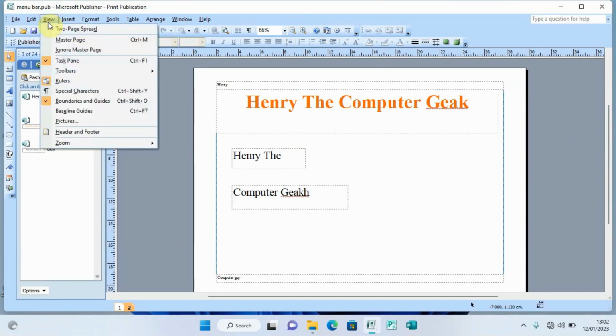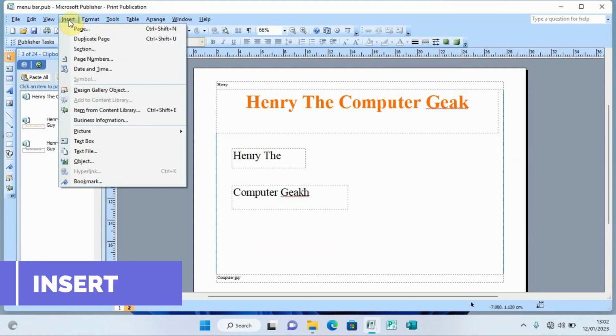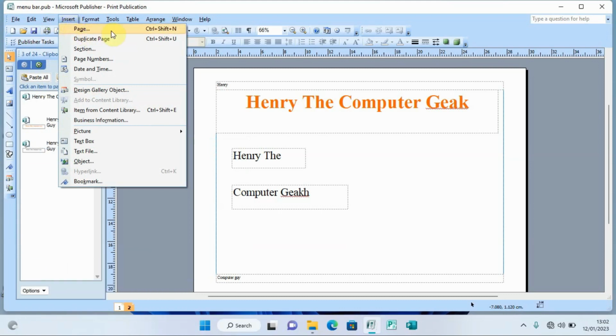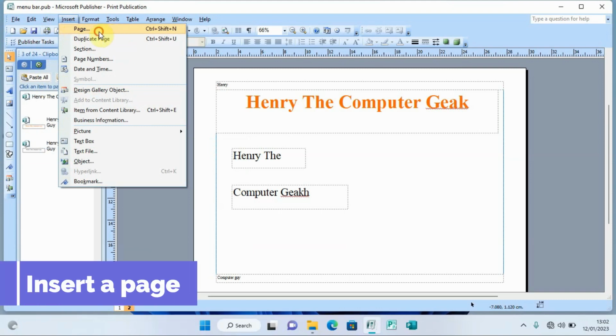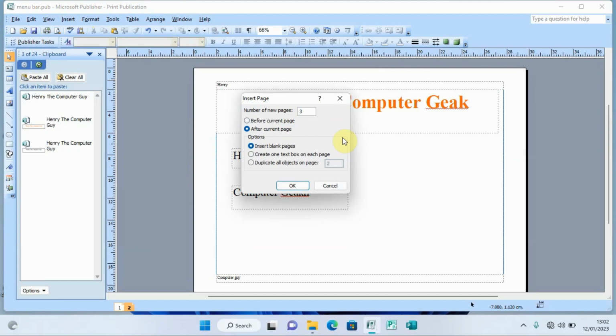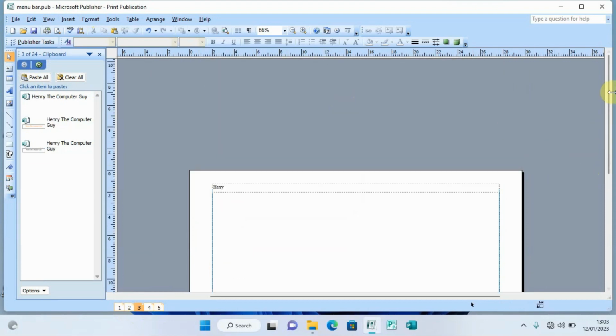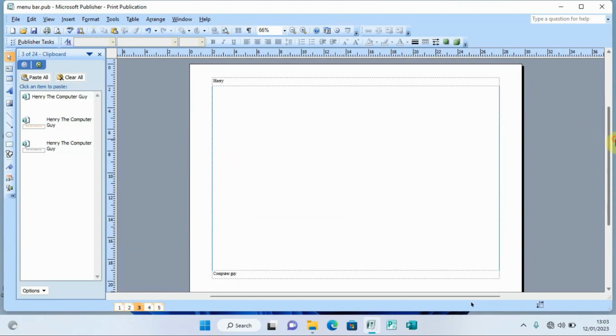So another option that we have, actually, we are done with the zooming, so we can go to the insert option. And I think all these ones are going to be very simple. For example, we've learned how to insert a page. If you want to insert a page, you can just come and click onto this section. How many pages? Let me say I want 3. So they will just be put for me down here. 1, 2, 3, 4, 5, and others. So those are the pages that we are having. And we can only do that after clicking onto the insert option.